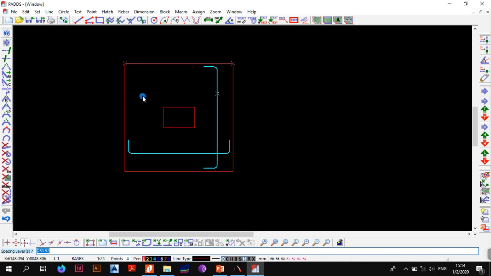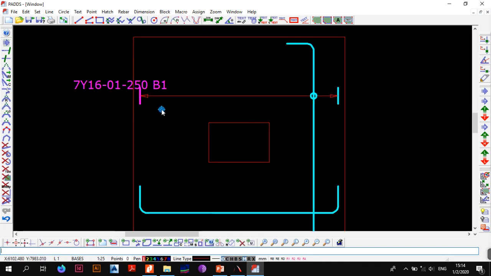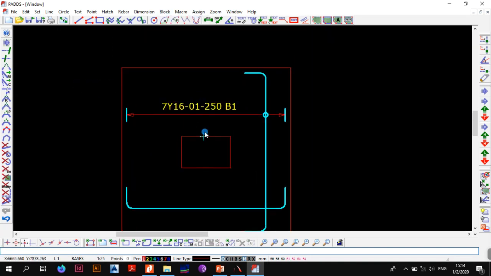250B, no, it's this B2. Okay, I want this to be B1, to be the bottom layer 1. So B1, and you want it to reduce with the cover, and you're going to type Y, and then you're good to go. So as you can see, it automatically just creates the line showing you where the bar is going to be. But I want to move this text, so I'm going to BA, then B4 it, move it, and then we go. So B4 is now B forward.